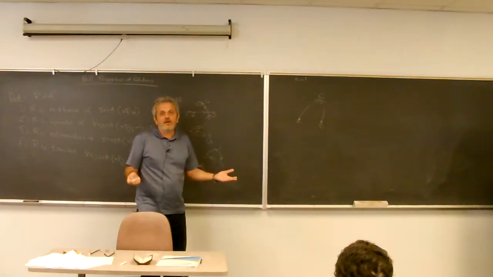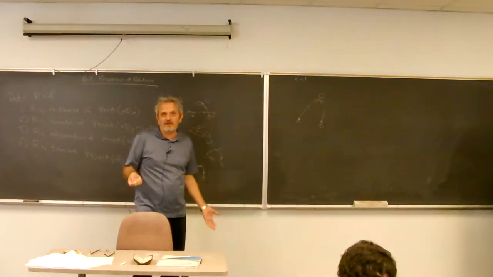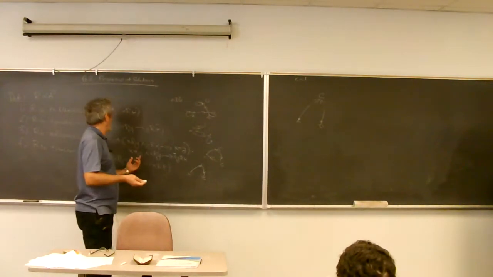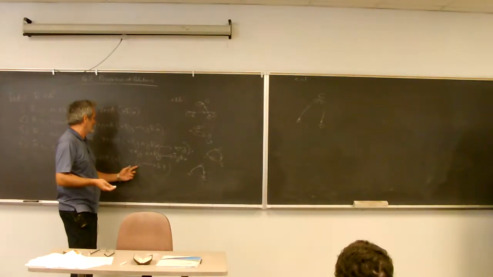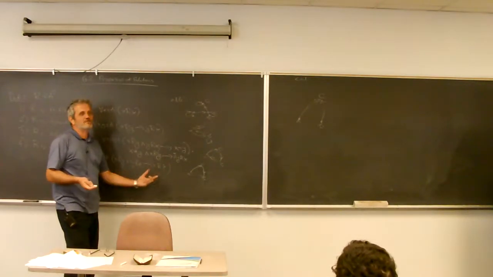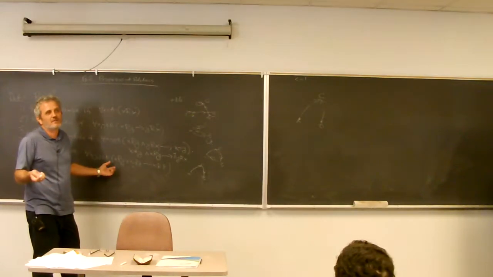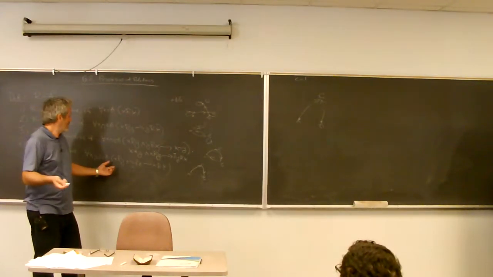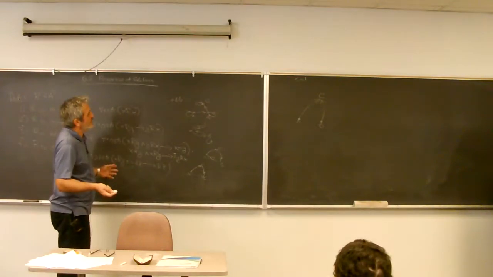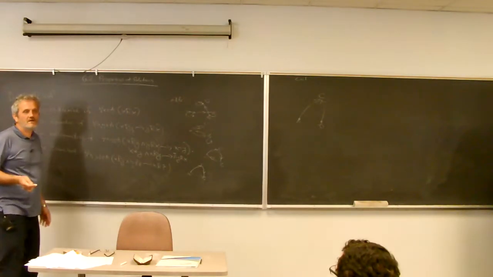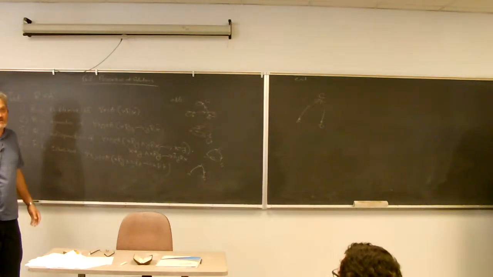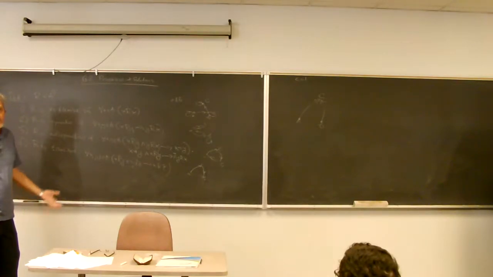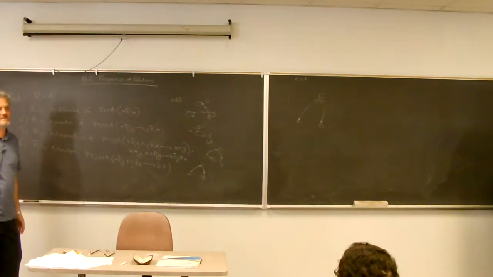Because if you disagree with me, give me a counterexample. Give me a value for X and a value for Y and Z, so that these two are true and this one's false. How much is your X in your counterexample? Is there an A to B in there? What's A? Is there an A to B in there? No, here it is. We're just talking about A to C and B to C. Yes, so here is a complete relation. A is related to C, B is related to C, and nothing else. So is this transitive? The answer is yes.